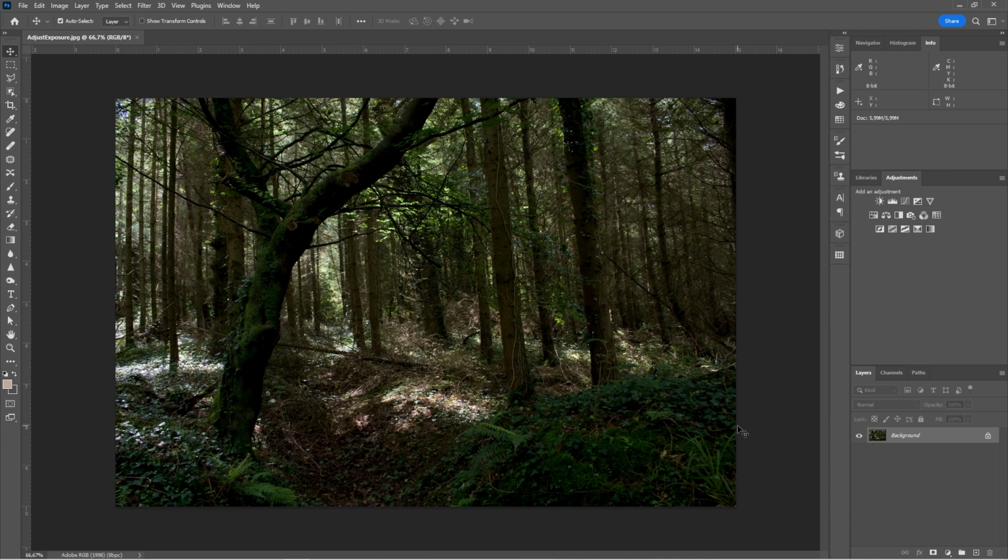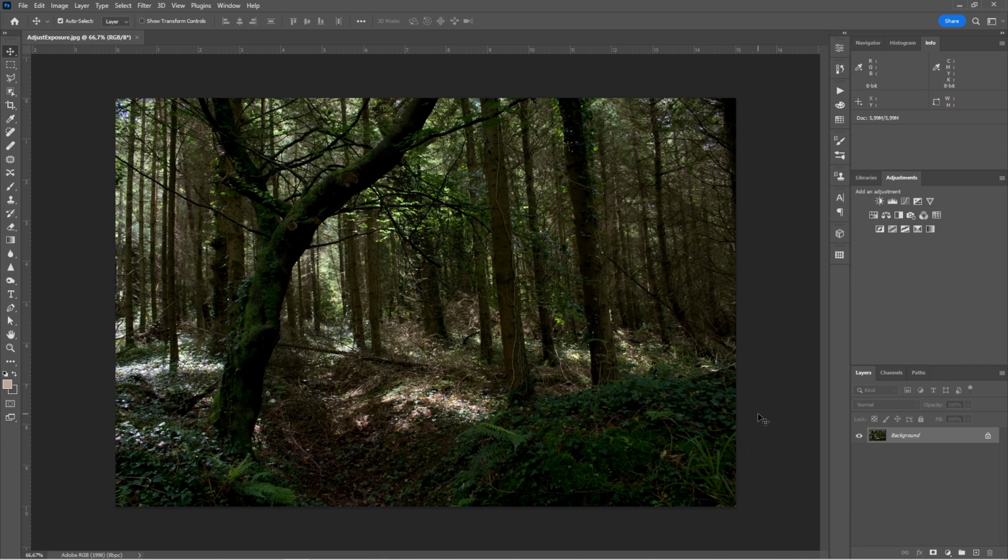So we're going to use curves, create two curves, one for the shadows, one for the highlights, and we're going to do it in a way that we can automate it through actions. If you don't know what actions are in Photoshop, you're going to find out. If you've ever used macros in Excel, for instance, they're a little bit like that. They allow you to automate your workflow inside Photoshop.